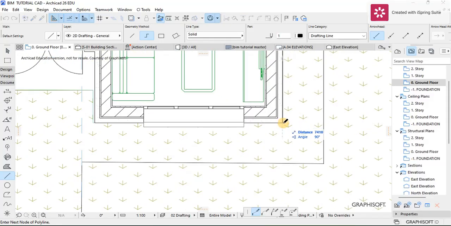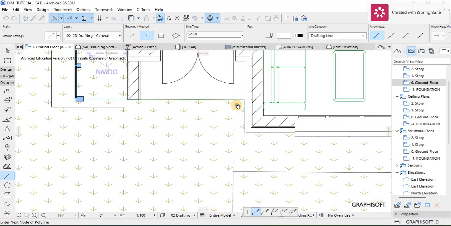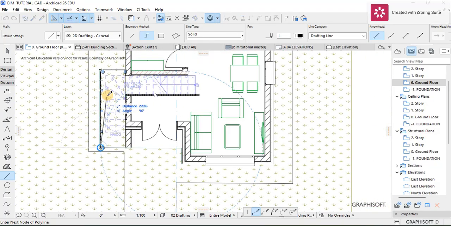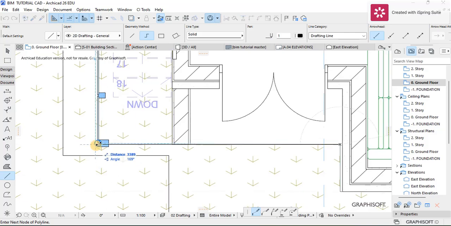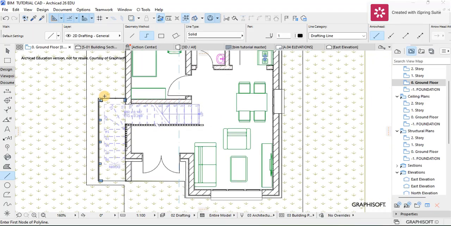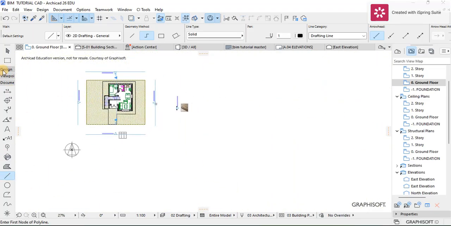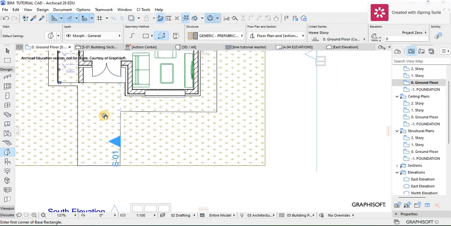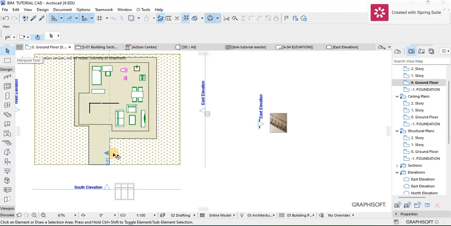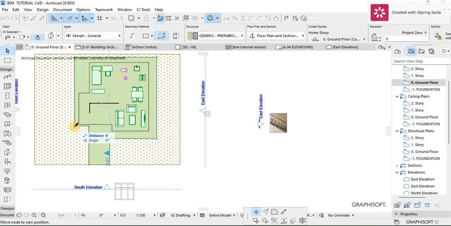So yeah, this is how we're going to do it, like this, and then this. Let's make an outline so that we can use it for reference. Yeah, like that. So with that done, we can now go back to our morph tool and select what we want, only the interior that we want. So make sure we have everything that is here. First, let me just select everything. Let me select the whole morph, maybe here.